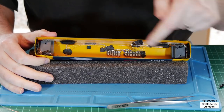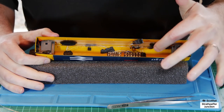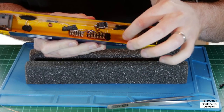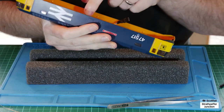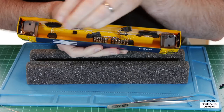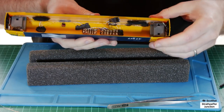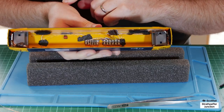Great, so I have all of the wires now tidied away. I have made sure to keep them out of the way of the mechanism on this side. To do that, I marked a little spot with red pen, we can't see it now because it's under the black tack, just so I knew what to keep clear. Similarly on this side as well, I've kept everything clear of where I think I might put the speakers in part three. Just generally kept everything as tidy as I possibly can, but leaving the connector here lying free.